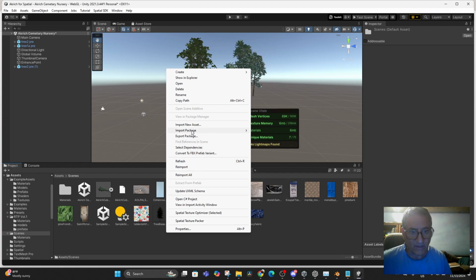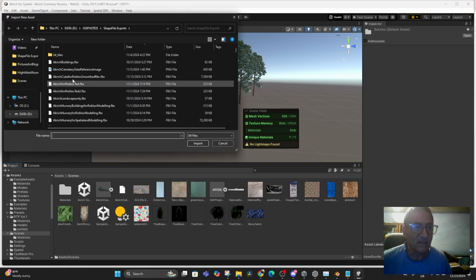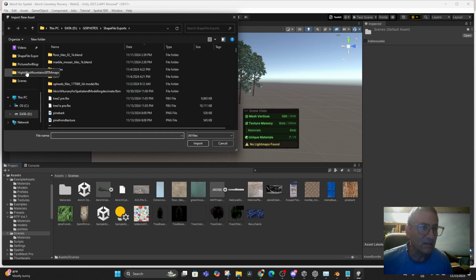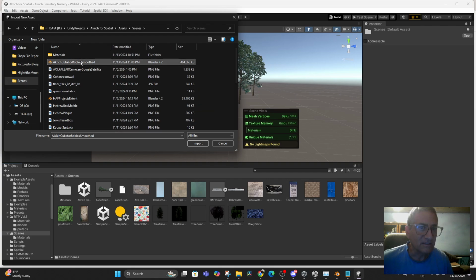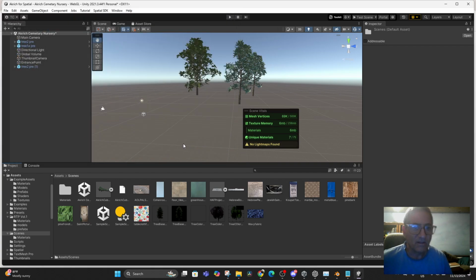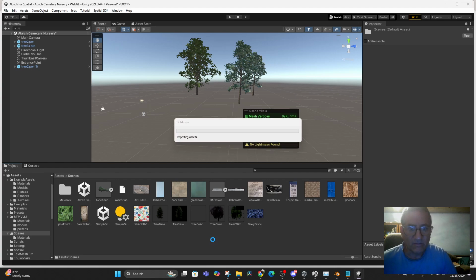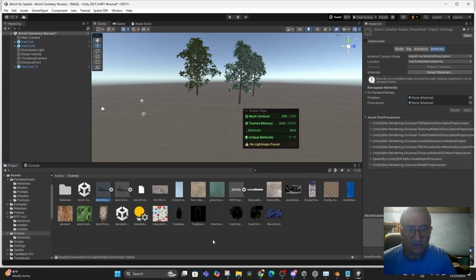So if I import a new asset and I go to my scenes and I bring in the Blender file, I'm going to have to fix things a bit. And then, where did it go? There it is.